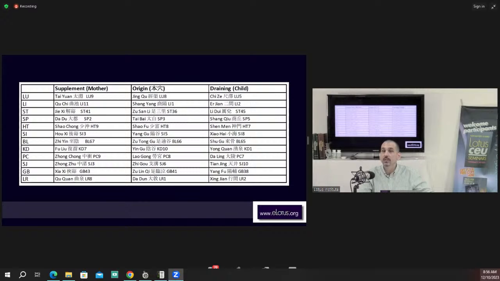So for example, on the lung channel, lung is metal, fire controls or restrains metal. So we can also use the fire point as a draining point for the channel because it has a scattering and draining effect, right? We can also sometimes do contrary treatment. Instead of supplementing the mother and draining the child, we can sort of flip that on its head, right? And the Nanjing tells us we can flip it on its head. But this is the fundamental, most basic way of doing it. But then we can extrapolate that out to other 5-phase relationships.